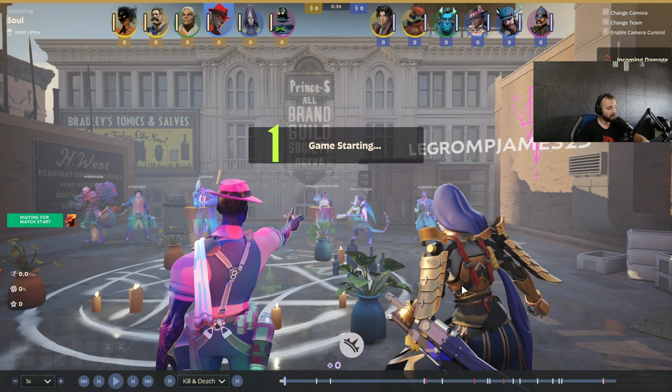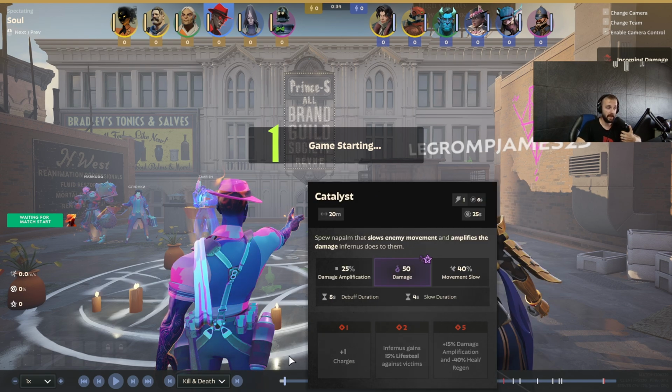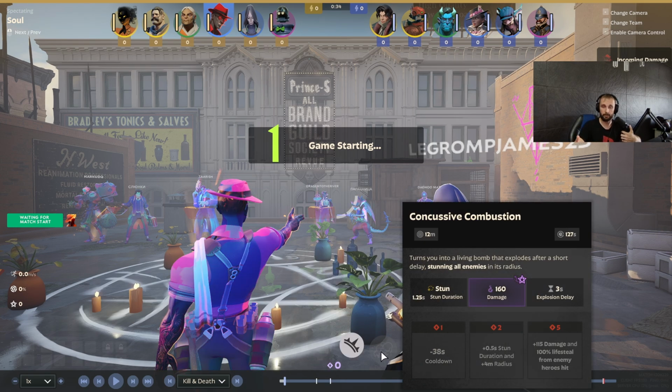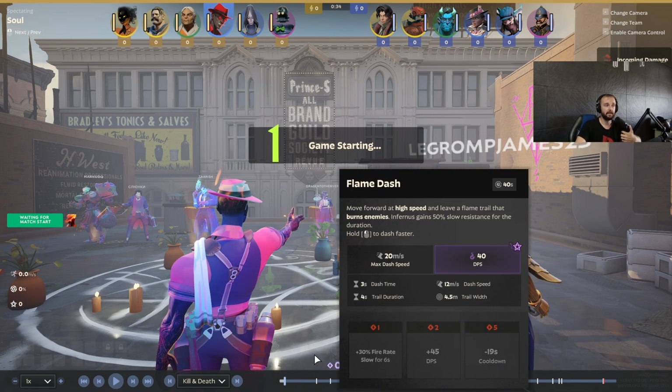Another thing to note, I think I completely forgot. The order of skills is Afterburn must be prioritized first. Then, obviously, whenever you can, prioritize your ulti. Then goes your Catalyst Napalm. And then goes the Flame Dash. Flame Dash does pretty much the same thing. The only time it is useful is when it's at energy 5, or when there is a 90 second cooldown. But it's not vital. It usually is not that vital.